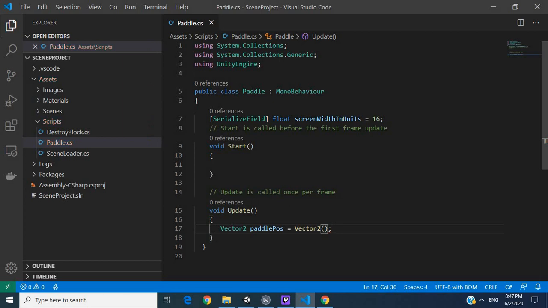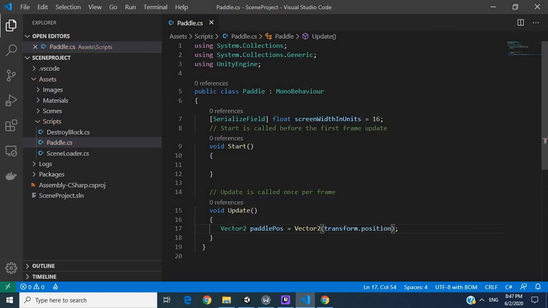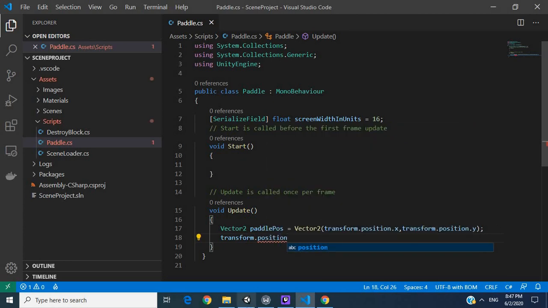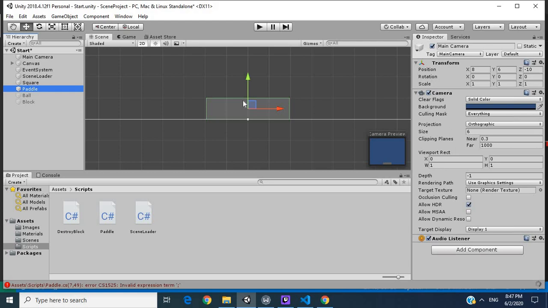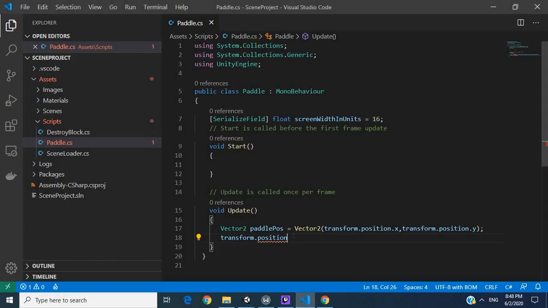In our Vector2 I'm going to initialize this to our paddle's x, and I'm going to be lazy and copy, paste, change this to y, and then we want our transform position. This is basically the position of our paddle. So we use this component transform, and then we use this position here, transform.position.